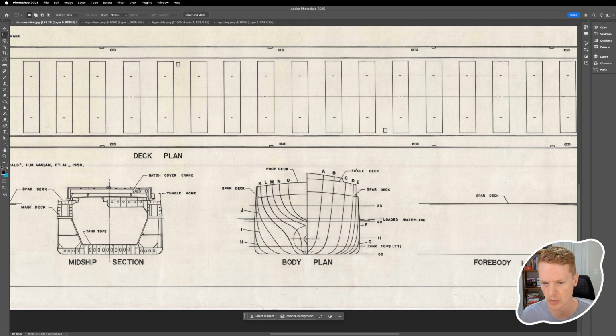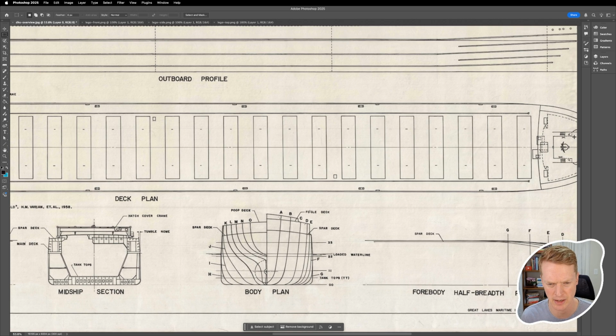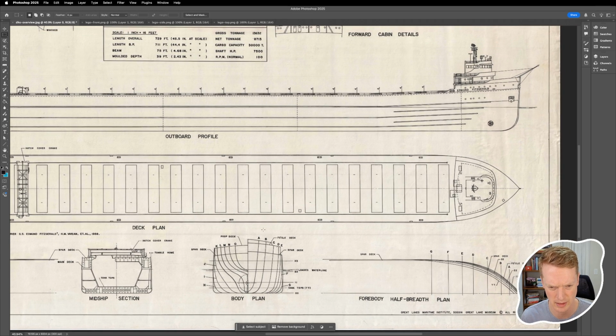We could get a little more intense about this because it looks like they break this down into what the profile looks like at different distances from the bow of the ship. I wonder where... okay, and here's where they define those distances: A, B, C, D, E, F, G. And so this is what the curve of the bow looks like at distance A from the bow. That's really cool, and we could get that in depth.